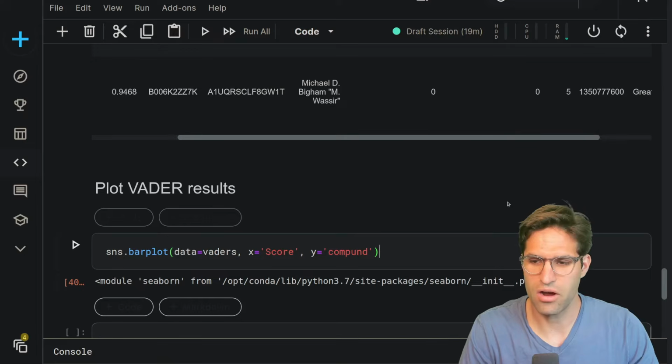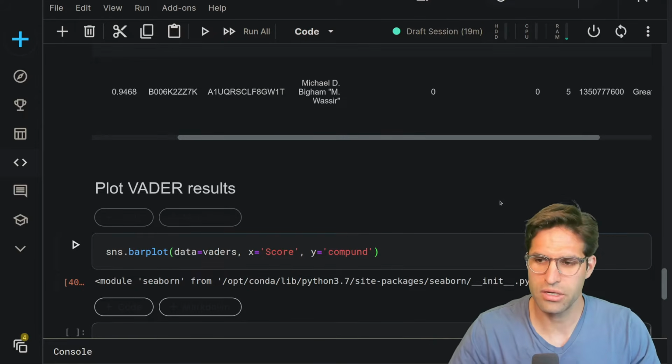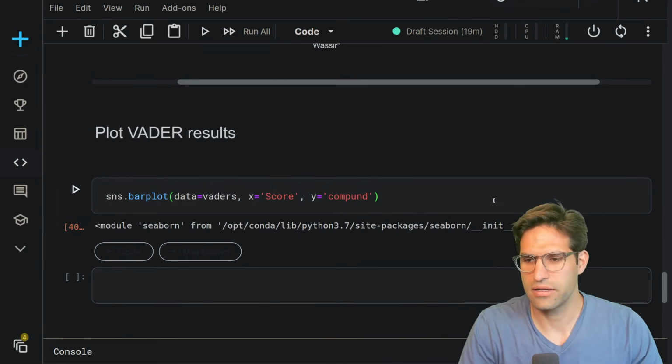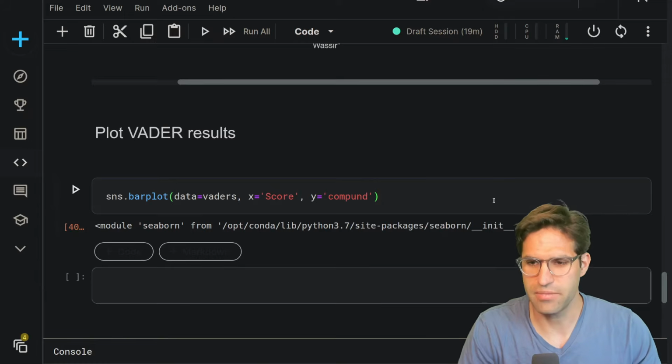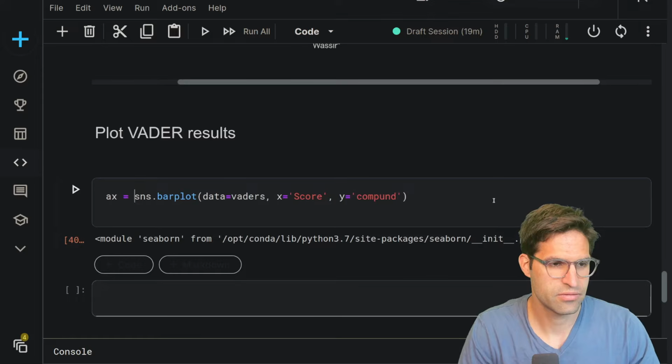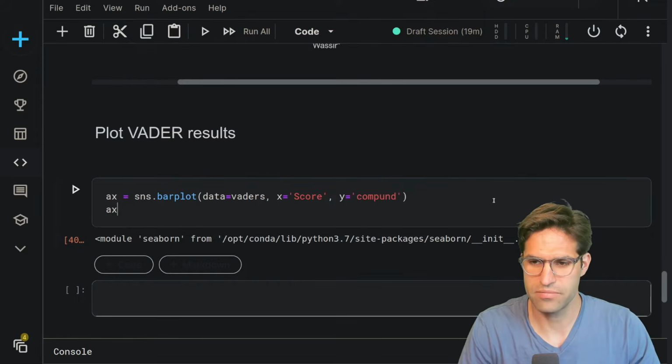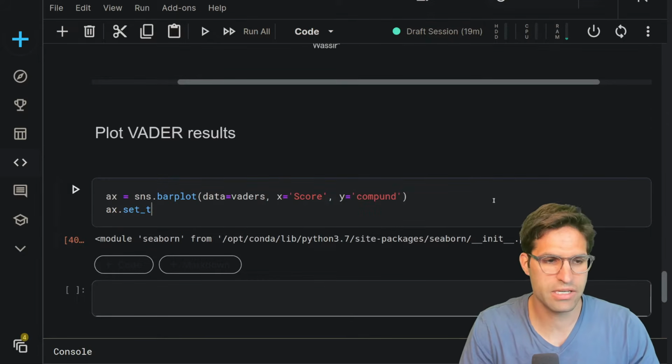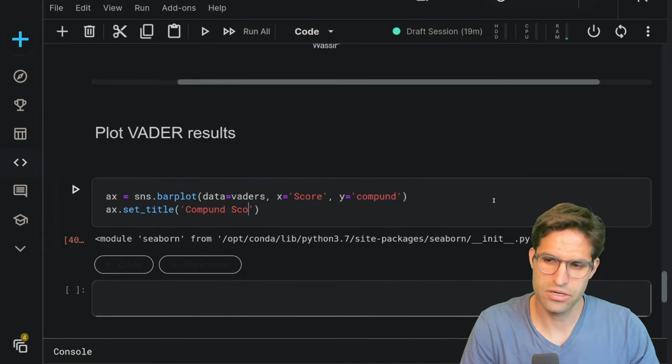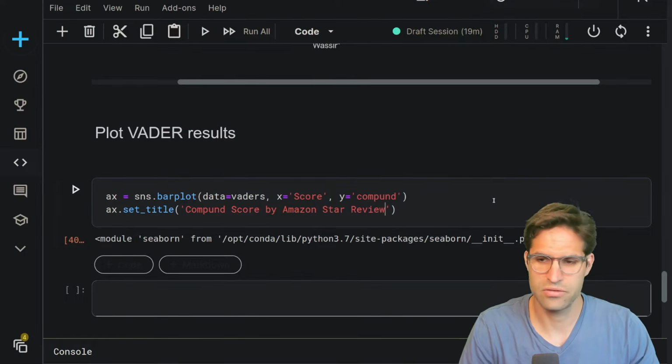is going to be our Y value, and that's the -1 to +1 overall sentiment of the text. Then let's set the title to be Compound Score by Amazon Stars Review.